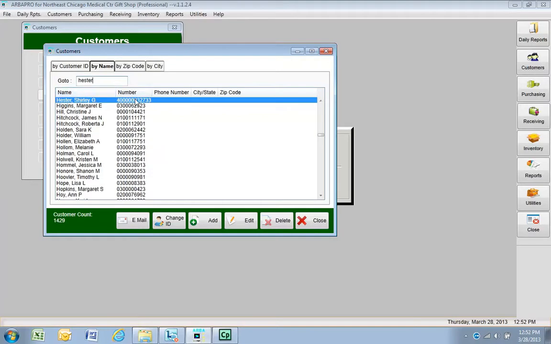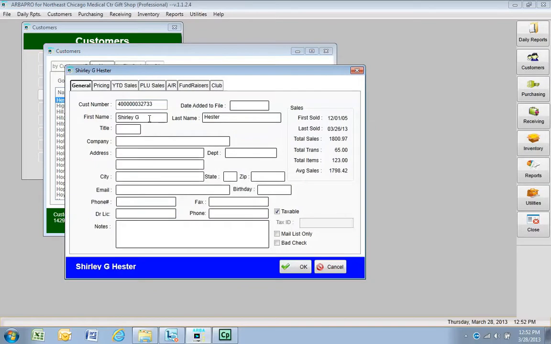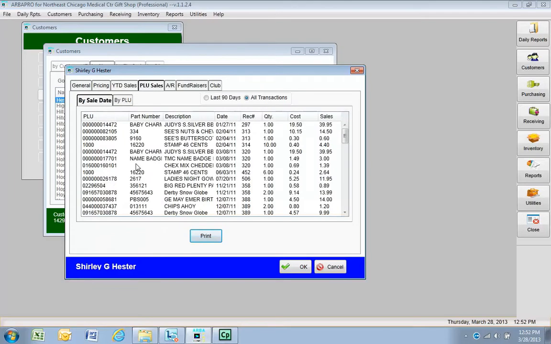This particular customer, we're looking at a badge number. We can also use telephone numbers to identify our customers with. And this particular customer here, Shirley Hester, has been a very good and very loyal customer. And you can see here in her PLU sales just how much shopping she does consistently in our retail business. Every single thing that she buys, as long as it's being tracked by her badge or in a freestanding business by a telephone number, that information is being captured.